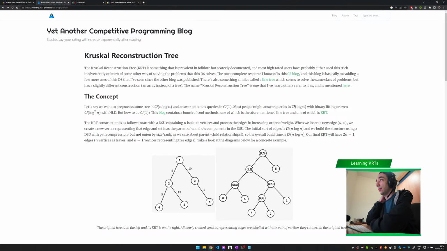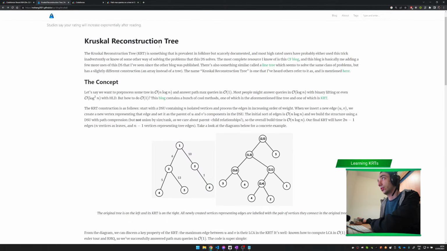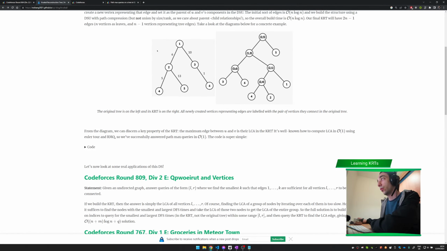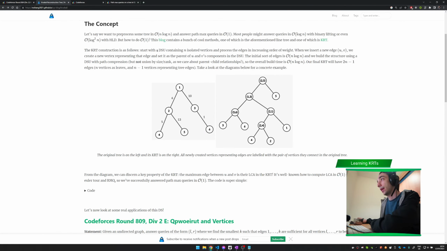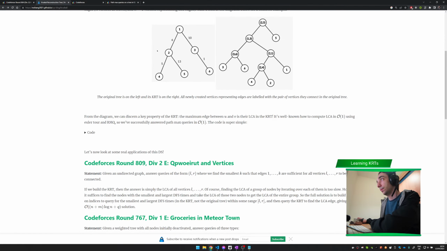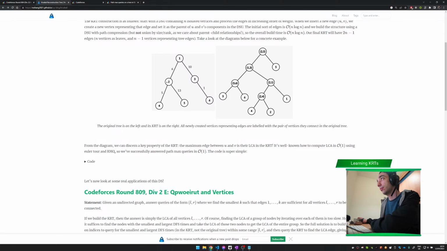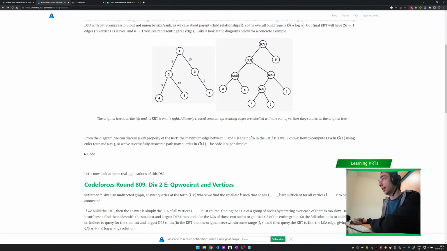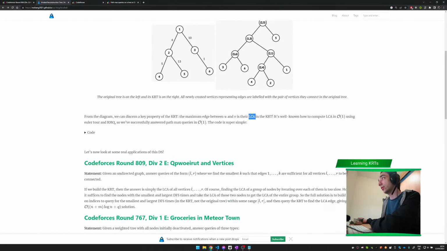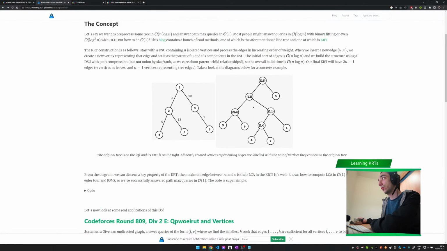But this is not really the point of this reconstruction tree. The point is having this ability so that the maximum edge between any two vertices is represented by the LCA of these two vertices, by a node.